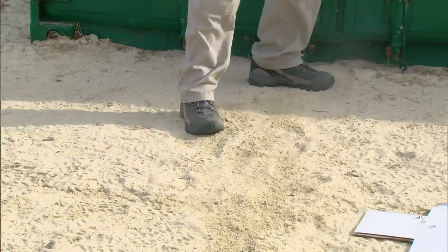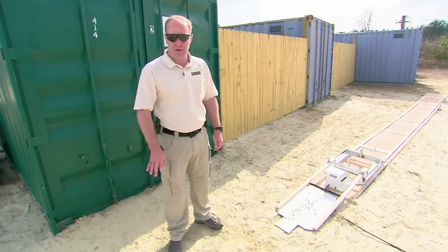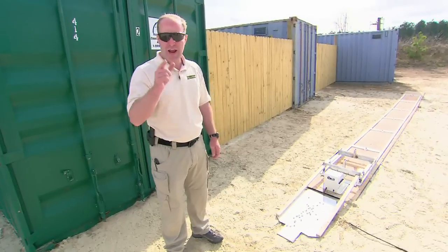All right, there's lots of techniques out there. Don't let yourself get stuck in just one or two. The biggest thing, the most important thing, is to remember to do your handgun homework.